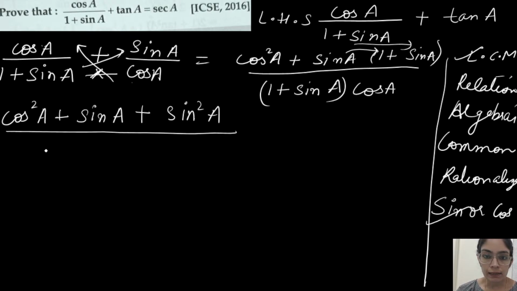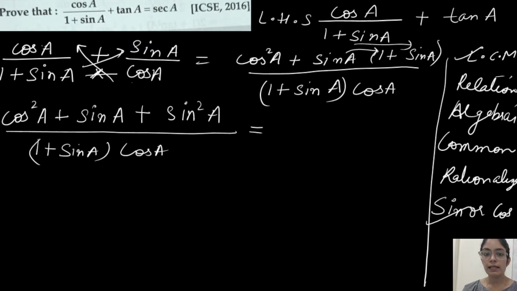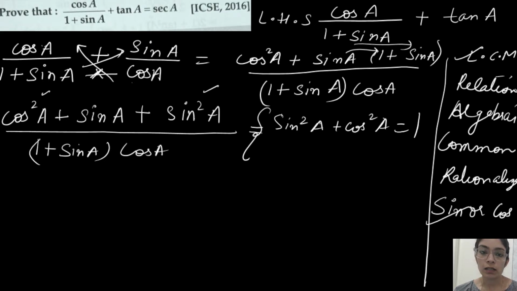Now the denominator, let it be like this only, 1 plus sine A by cos A. Now again, if any relation can be applied, yes: sine square A plus cos square A. One relation we have learnt is the square relation, because whenever you see a square, just think about the square relation. Here the square we can see. Sine square A plus cos square A is equal to 1, so we can write them together. I can write it as cos square A plus sine square A, only interchanging the terms, and sine A we can write at the end.